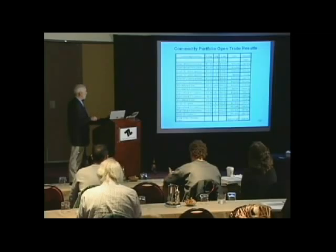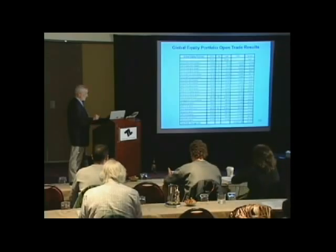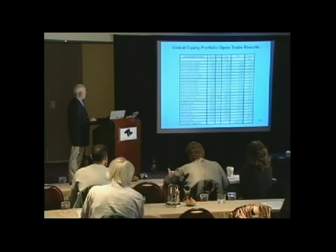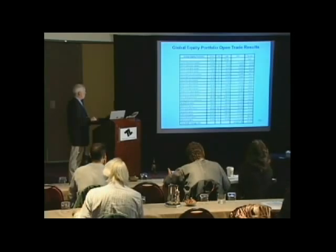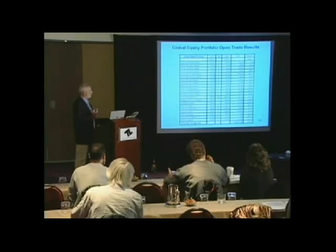This commodity portfolio, as of October 7th, had a $96,000 profit and an average return of 204%. And here's the equity portfolio — again, we have option spreads as well as ETF purchases, including a short emerging market ETF purchase. The equity portfolio had about $138,000 open trade profit and about a 200% average return. This just gives you an idea of the recent results of the system. It's been doing well because the major trend's been down, and it caught the beginning of the major trend down.